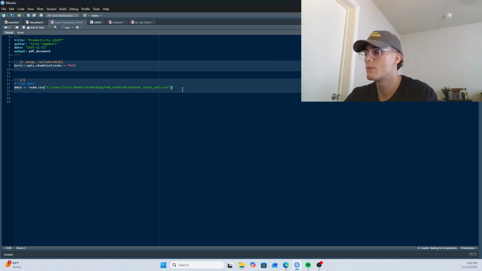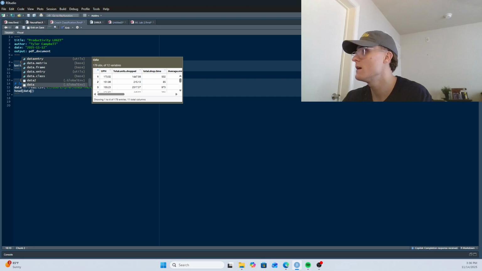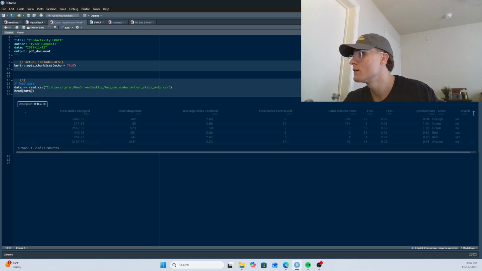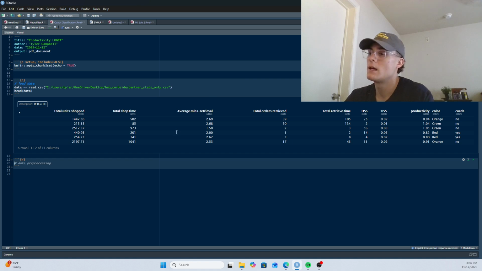We'll just make sure that everything looks correct here. Let's get the head of the data. Alright, so as you can see, we got all of our columns here. In coaching, it's still off of yes and no. What I'm going to do is a quick miniature data pre-processing, and I'm just going to change that into a dummy variable. And if you don't know how to do that, I'll show you really quick.